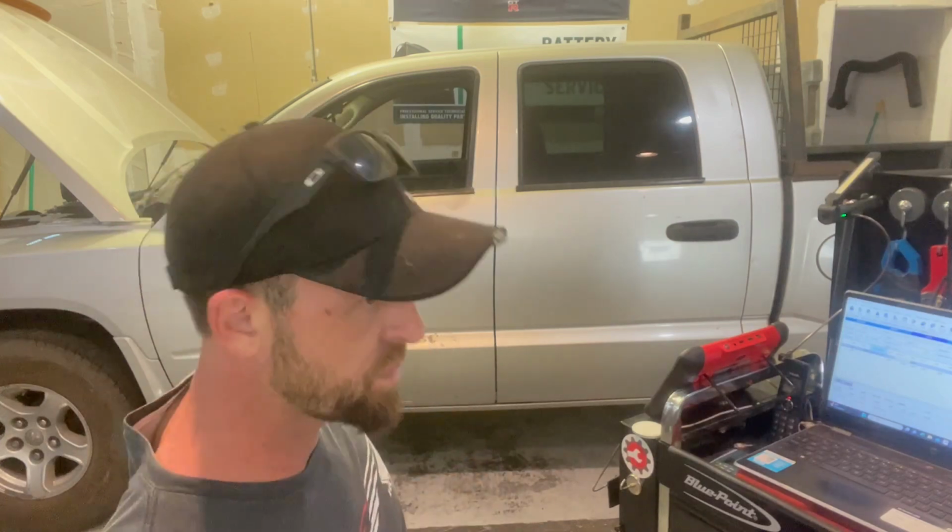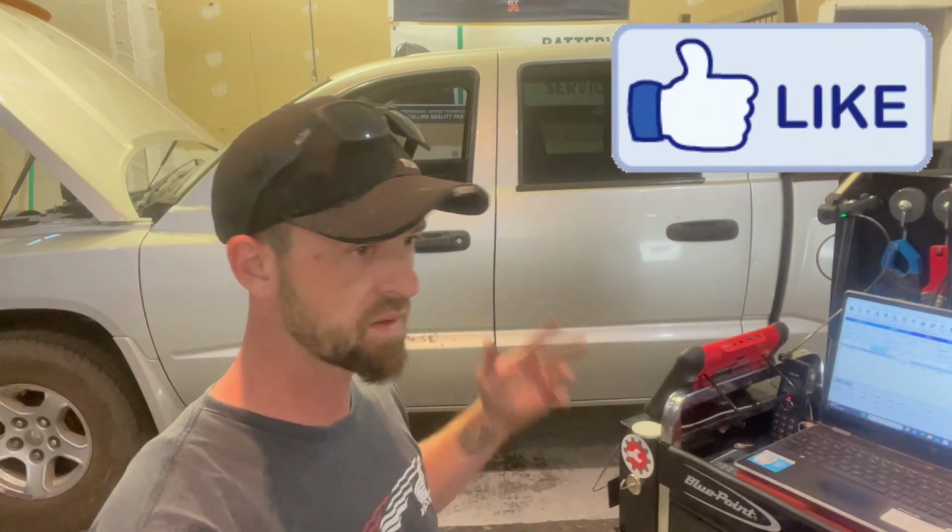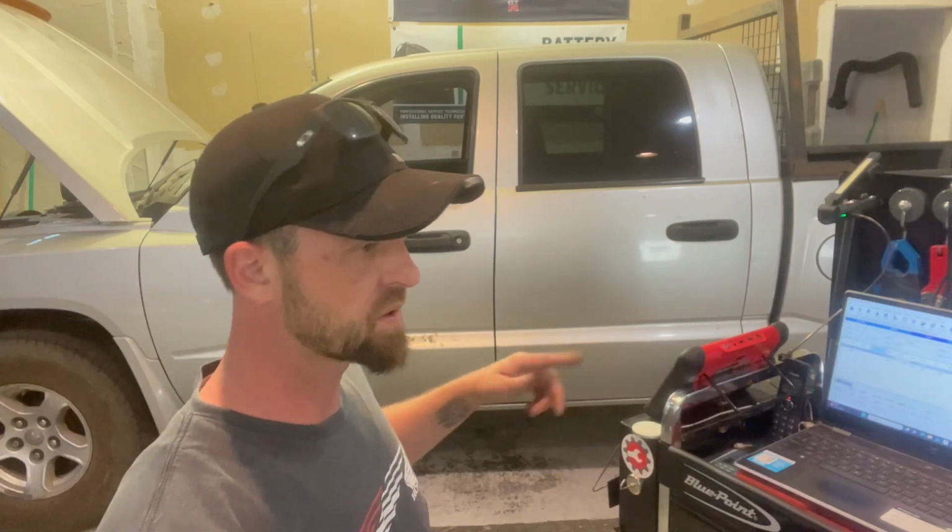Even when we unplugged it and manually applied power, that's an excellent way to test any solenoid. 12 volt solenoid, make sure you look at your circuits and know your circuits, but a compressor clutch is most likely always going to be a 12 volt circuit, a power or ground. You press the switch and it goes through whatever type of circuitry that car has, and it probably goes through the TIPM and then to the compressor clutch. So there's power there. The switch is lighting up, turning off, turning on.